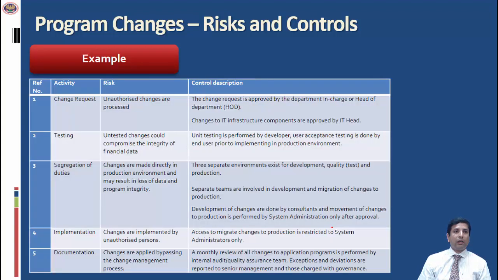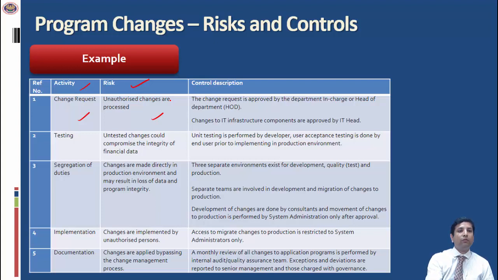Here we see that there are several risks which are possible in the process of program changes. So when changes are applied to IT systems and ERPs, what are the possible risks that can take place? Here we are seeing for each activity, in this case change request, unauthorized changes are processed. So that is a risk. That means anyone who does not have the authority will be able to process a change request.